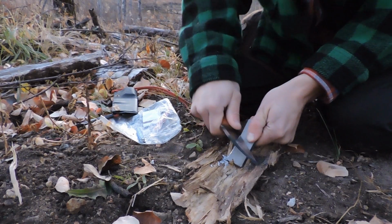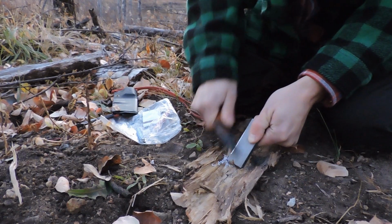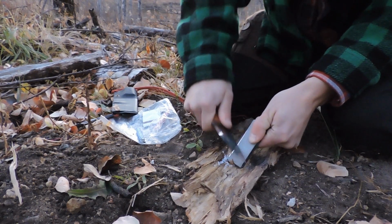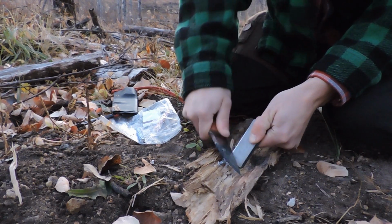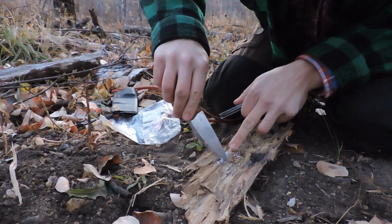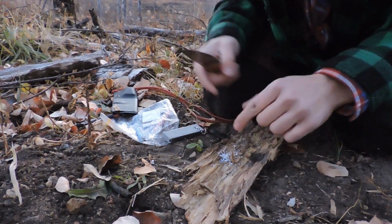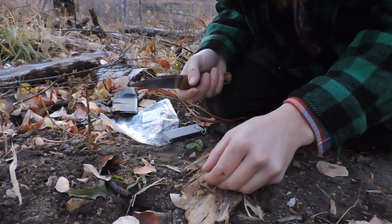For that last pile it took me a good 2-3 minutes to pile it up, but with this magnesium block, about 30 seconds, 45 seconds, I can have a really decent pile of magnesium shavings. Thinking this should be lots. Try to concentrate it in one specific spot. My birthday candle.